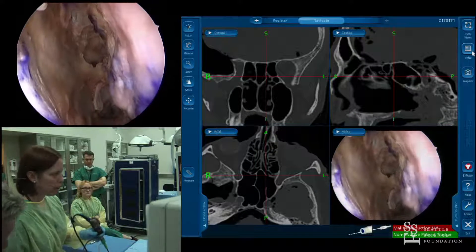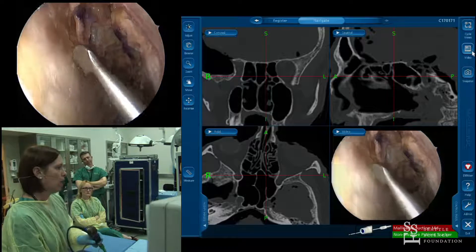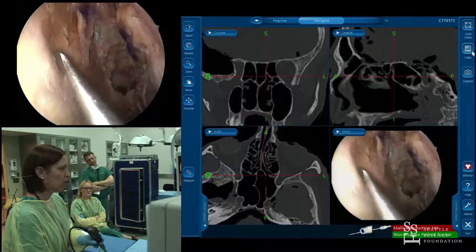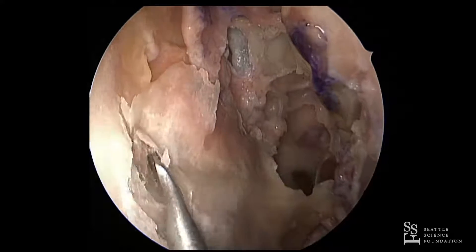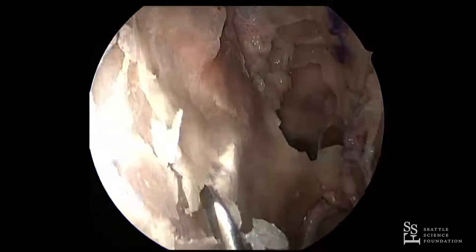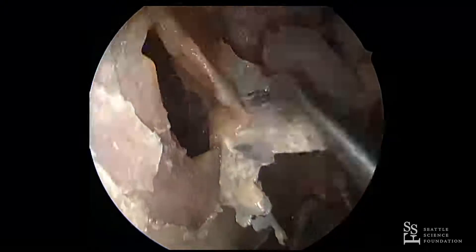It doesn't really matter which side you come from, but basically I will take a caudal elevator a couple of centimeters in front of the sphenoid face — approximately at the leading edge of the middle turbinate or just a little bit behind it — and make a through-and-through septectomy incision. In the live patient, I'll typically have a cottonoid on the opposite side so that as you're incising through the septum, you'll end up seeing that cottonoid and that tells you when to stop. Sometimes it'll bleed through the layer of mucosa, bone, and mucosa on the other side, so having that patty sitting in the sphenoethmoid recess on the opposite side can be very helpful.